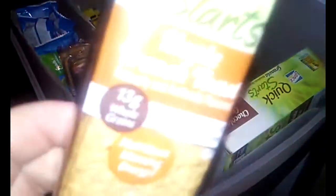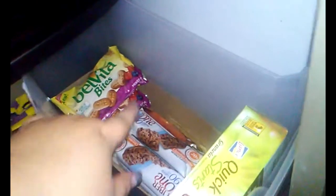There's like little breakfast biscuit sandwiches — I haven't tried any yet. But this is more of like snack bars for me and on-the-go things. In here is just Fig Newtons and any kind of granola bars. And then same thing, Belvita Bites. I have some Fiber One bars and then some granola thins. And then I have another box of those quick starts that's just unopened. And then Pop Tarts.